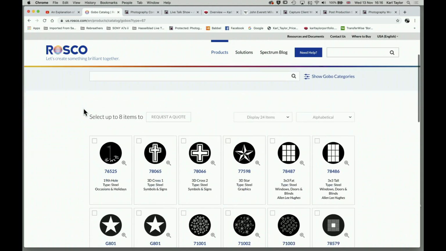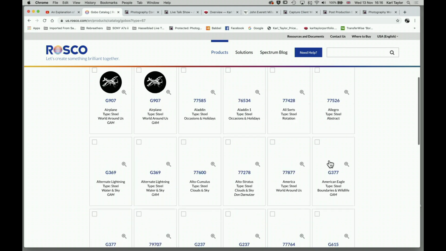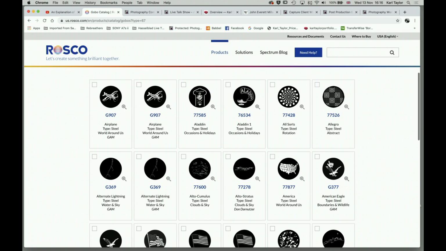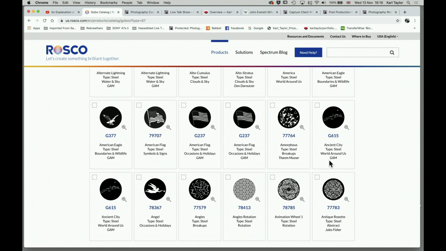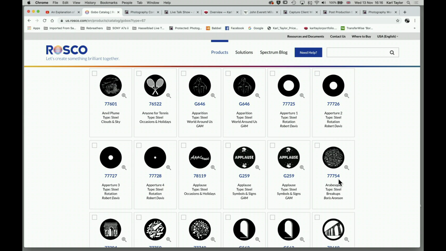So I reached out to Rosco, and here's the Rosco catalog. They have thousands and thousands of these gobos, not just window type pictures, but all sorts of patterns. They've even got glass ones with images on, so you can put slides in, all sorts of flags, birds. They've got an eagle in the flag. In particular, the ones that interest me are these chateau window ones, because these are great for projecting images onto models, beauty, or product work. They've got tons of them, and they are really quite inexpensive as well.